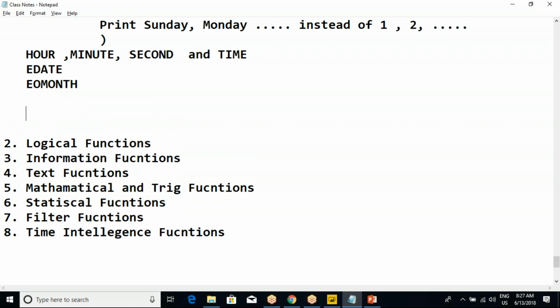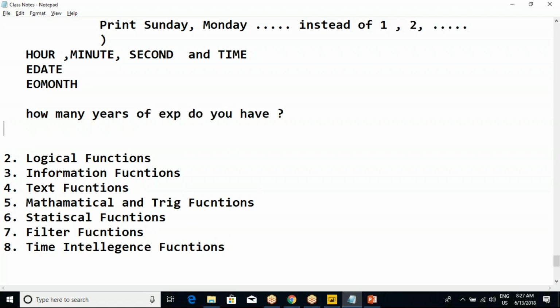For example, a simple question. When you are working in any company or going for an interview, how many years of experience do you have? This is the first question. The second question, how old are you? This is a very common question, correct or not? What is the age of you? Tell me, how do you find out the age? For example, 28 years or 32 years or 40 years. What is the important thing here?